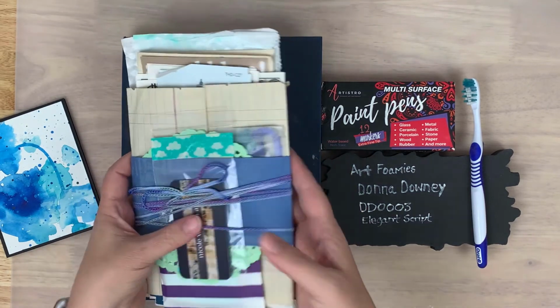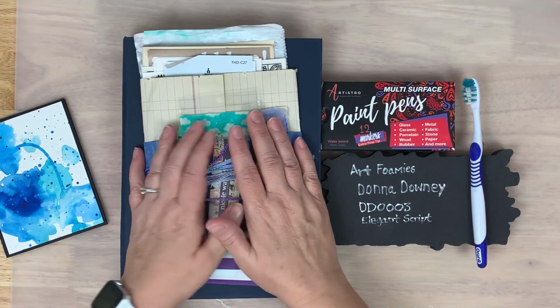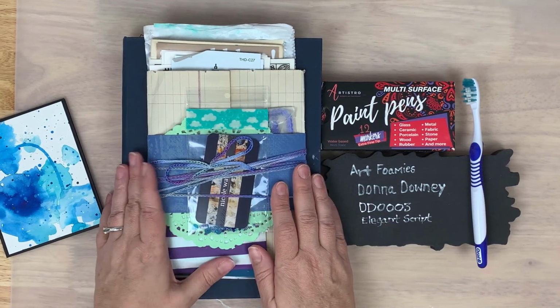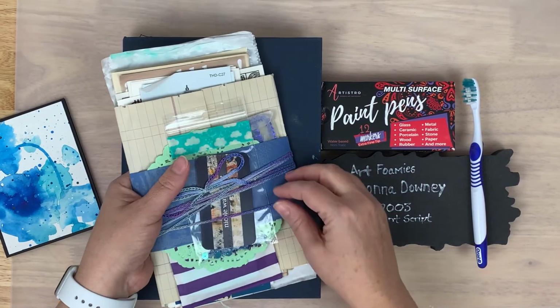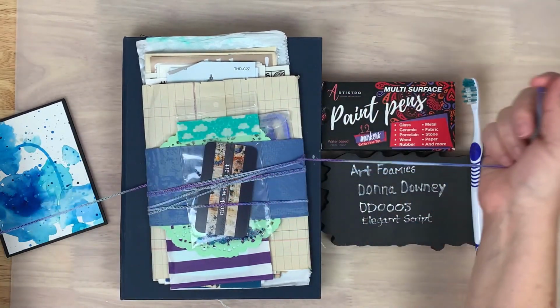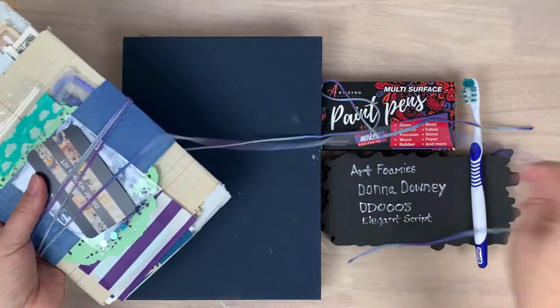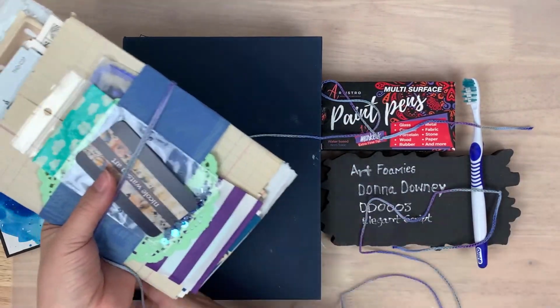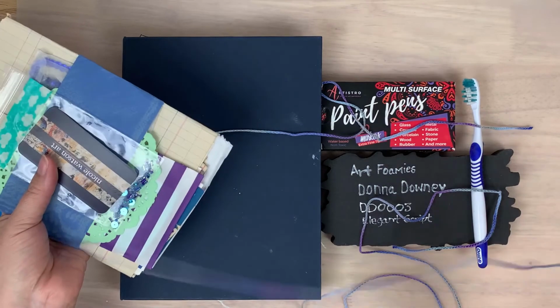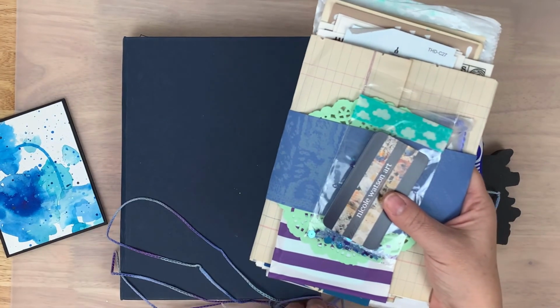So this is the decoupage pack, the ephemera pack that they sent me. Well, actually Nicole sent me, because I think it was her turn. Look at this tie that she has on here. This is so stinking cute. I love all the colors. And you know what? Purples are cool colors. I didn't pull out any purples. Oh my, I think I'm gonna have to do that too.